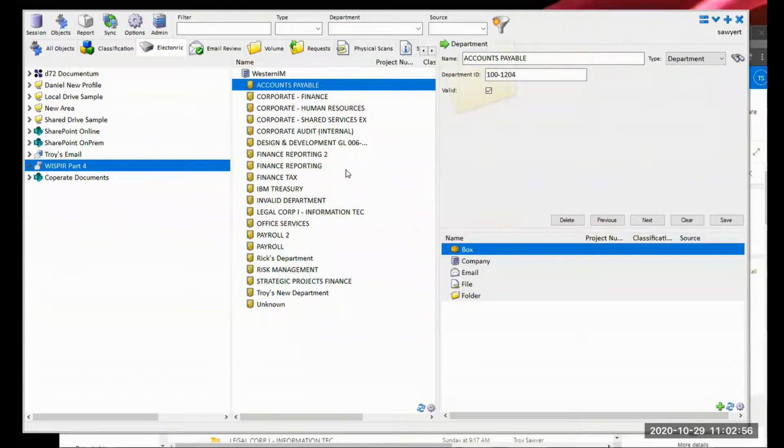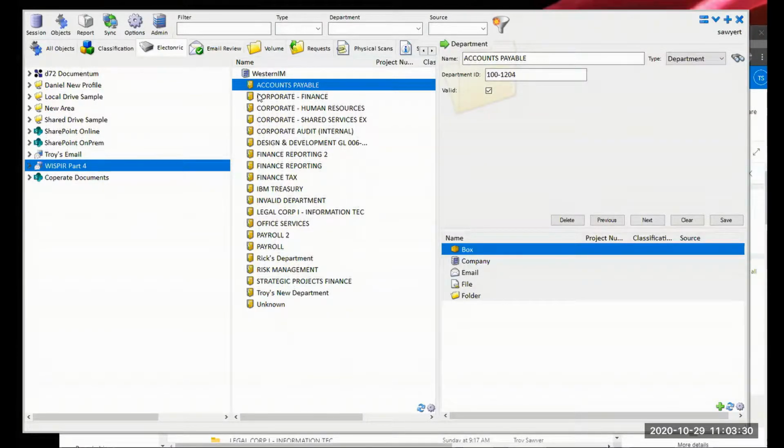Let me open this up here. So you should be able to see my screen now. This is the main area, if you were in the past ones, you may remember. The organizational structure we worked out was a company with departments, and within the departments we started putting our data, whether physical information like the boxes and files within those, the folders on the shared drive, or the information on the SharePoint site. I'm going to click through a couple of these just to remind people where some of that information came from.